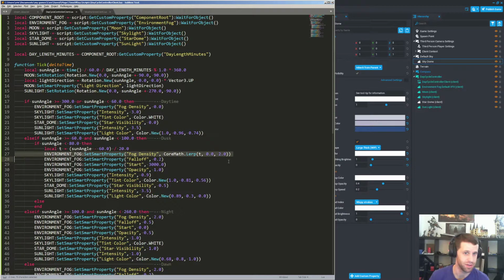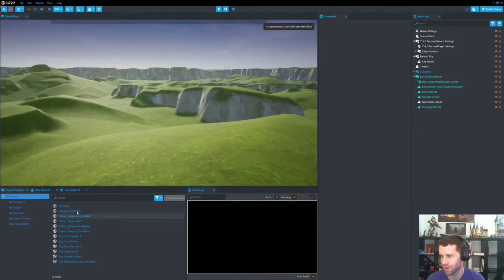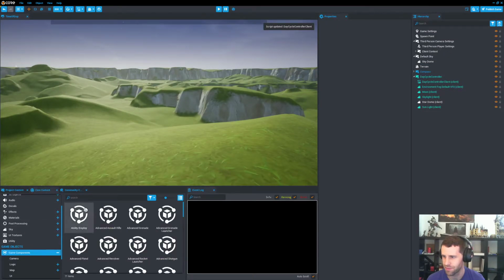There are some utilities if you want to do this sort of thing yourself, if you're trying to make some smart properties change over time, you're trying to do something cool. If you've played Core Royale and you've gone into the Mystery Forest, I think it's called, and you see all the trees start glowing as you get there, that's a lerp over time of a VFX. This is a lot of scripting. You don't need to do that. There are tools in here. I think they're in-game components already.